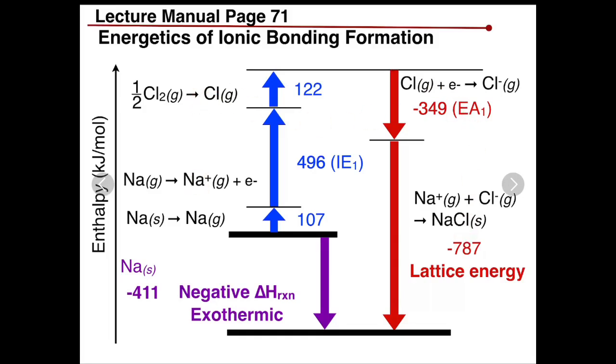So the overall reaction is, if you combine all of these together and cancel each of those processes, the overall equation is going to be sodium solid reacting with half of a chlorine molecule, and that's going to generate sodium chloride. Again, this is the overall reaction. It doesn't tell you about the steps of the process. These are the steps that happen throughout the whole reaction. After this whole thing happens, the overall reaction is going to give off this much energy.